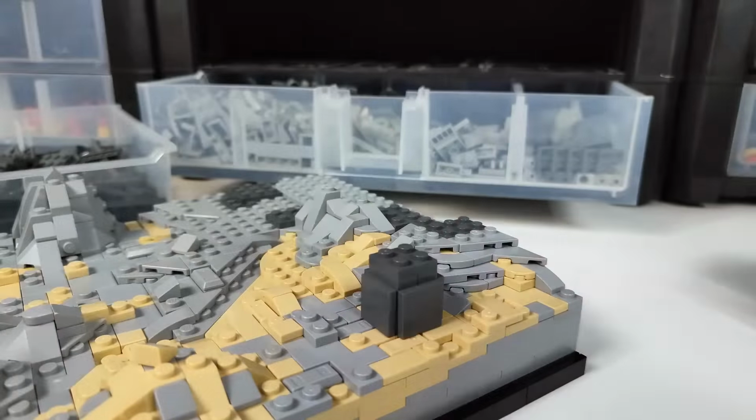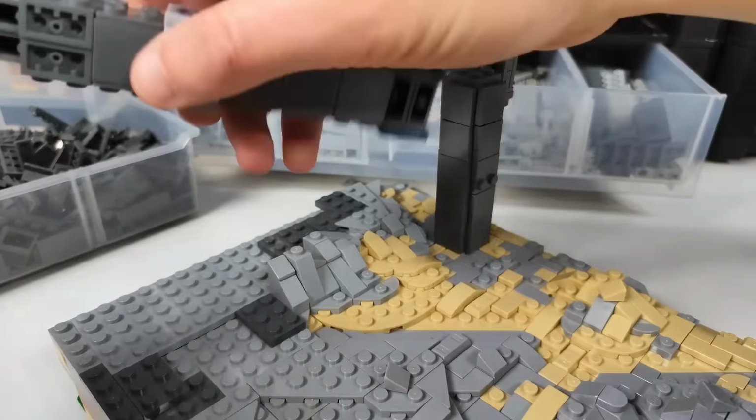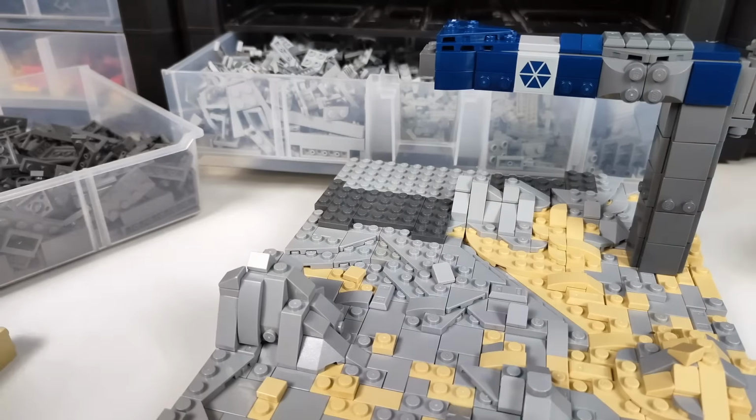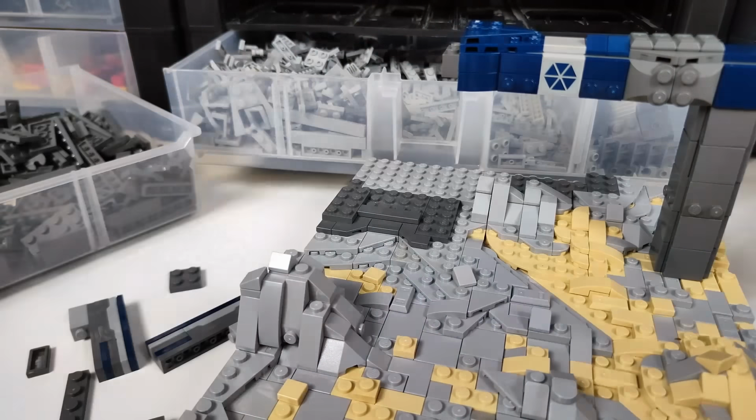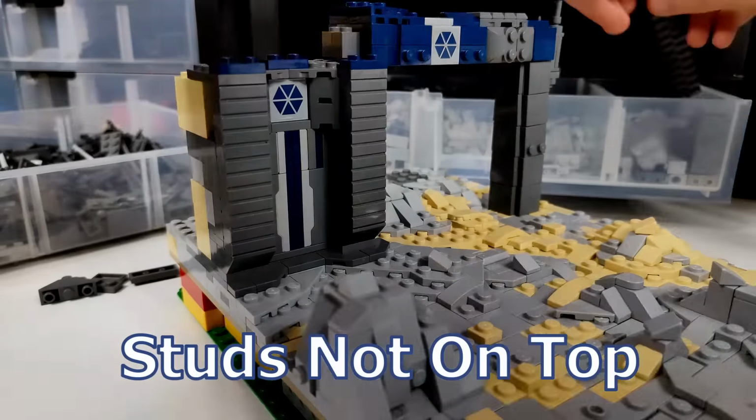Let's start the creation of the outpost. I'm going for a darker grey and blue color palette as it fits the Separatist alliance very well in my opinion. Every building needs its entrance, so we are going to create a simple door design using the SNOT technique.